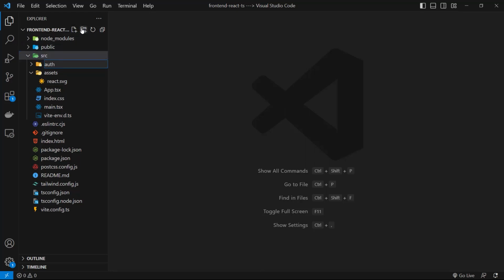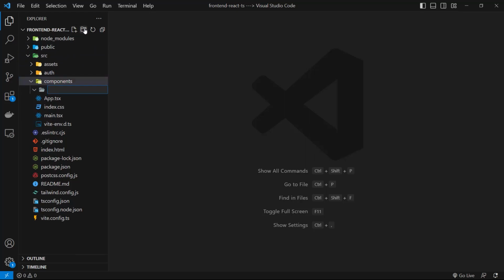We implement the auth functionality inside of this folder. Let's close the assets folder. Then inside of src, let's create another folder. After auth, we need to have components. This is it. And inside of these components, we need to have some different components. Let's have some folders for them. For example, let's have a dashboard. Inside of the component, we created this dashboard.